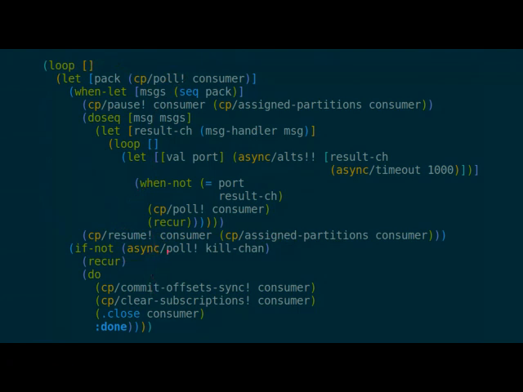This bottom section here is our shutdown channels. All our loops have kill channels. So when we shut down an instance of datastore, for instance, it will process all the messages it has in memory. Then it will check, are you turning me off? If not, it gets some more messages. Otherwise, it commits my offsets, tidies up, closes the consumer, and on we go. Cool. Is that good? We're happy?